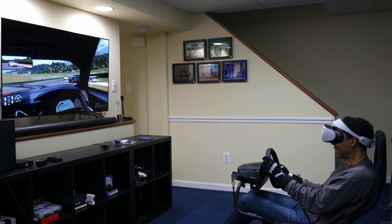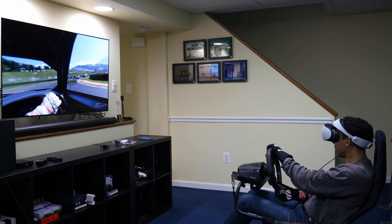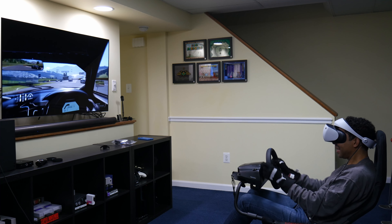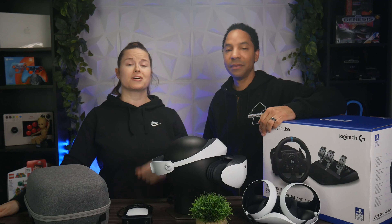The G923 also features True Force, which gives you haptic feedback for tire lock-up, horsepower, and weight shift of the vehicle — just another level of immersion. Results may vary on that feature; I know some people say it's not that impactful, but it is included, and maybe with a software update it'll get even better over time. The wheel and pedal set really adds a level of immersion with the killer app Gran Turismo 7. Logitech makes great accessories for PlayStation, and this is a nicely made wheel with metal and leather. A great affordable wheel. That's our top five PSVR2 accessories.